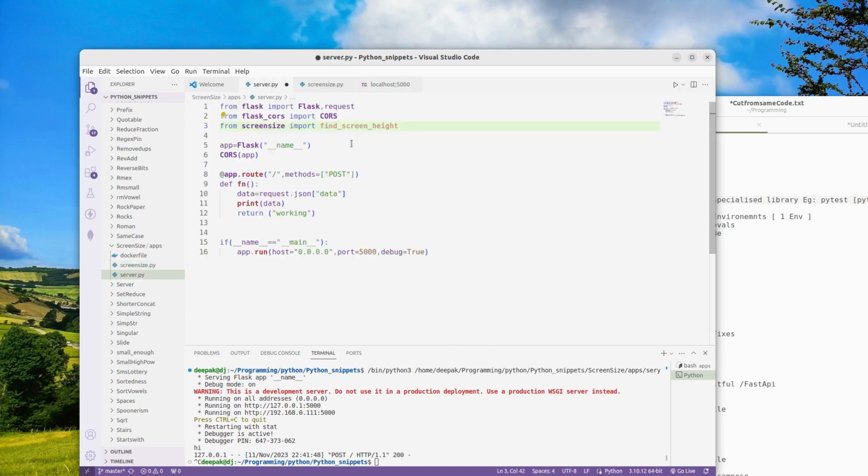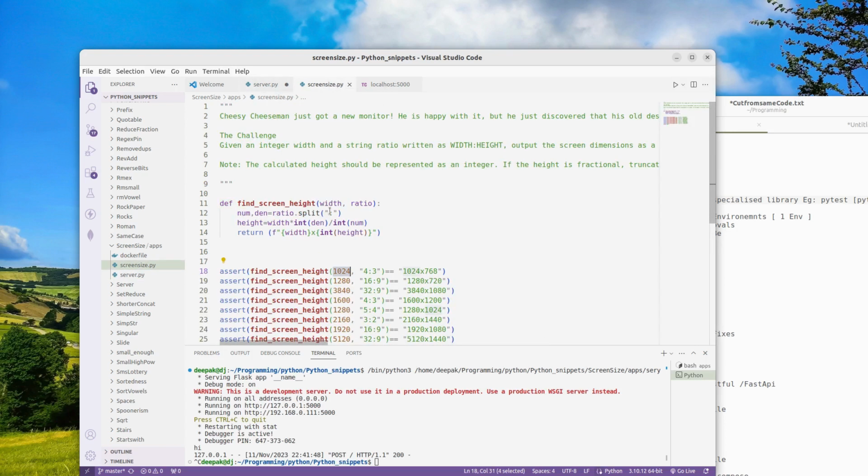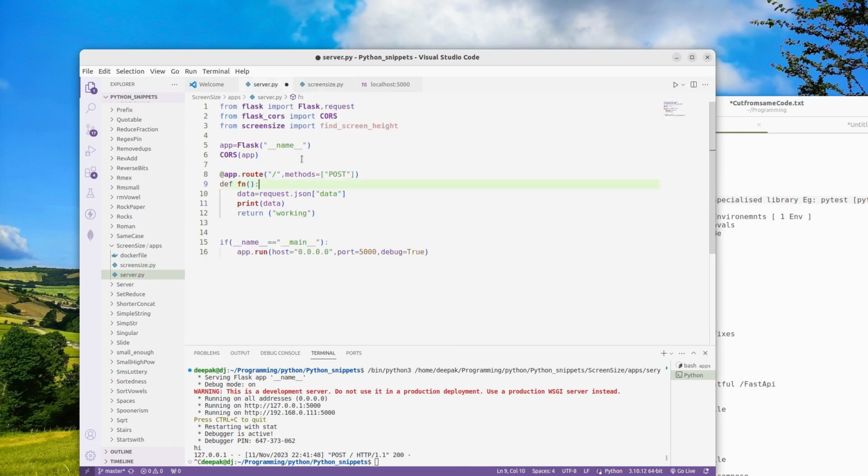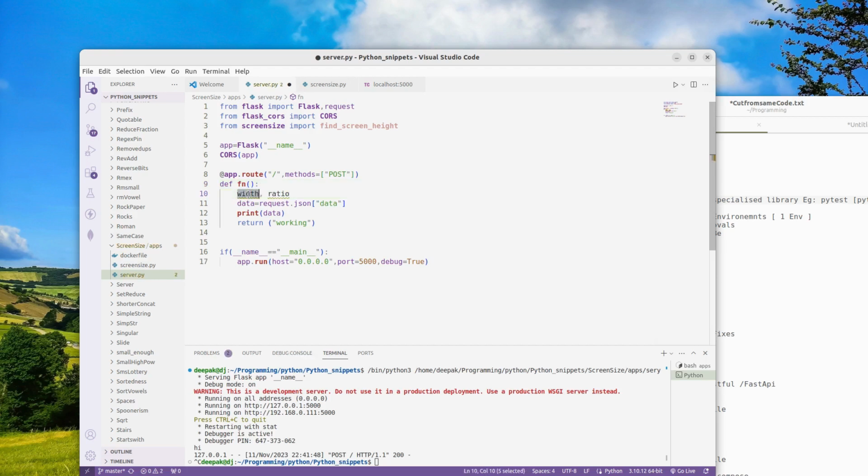So let's pass it on to screen size. What we're going to do is get width and ratio from the JSON. So this becomes width, and we're going to copy this, paste it over here, and this is ratio.